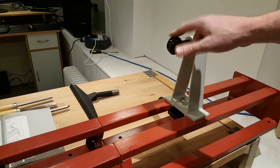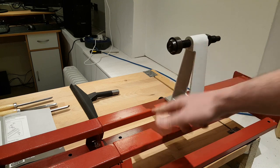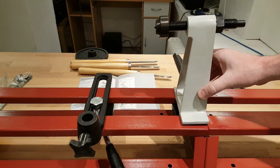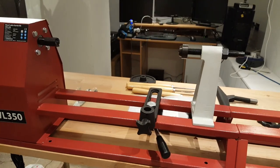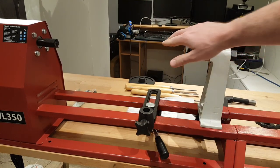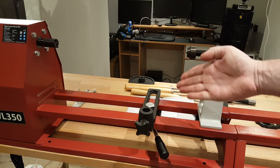Look, that is set up. Ooh, spinny. It's really nicely oiled as well. Messy. Right, slides along fine there. So, moving it back. Look how much space I've got already. Even that is more than I am going to use initially when I'm first lathe-lizing.